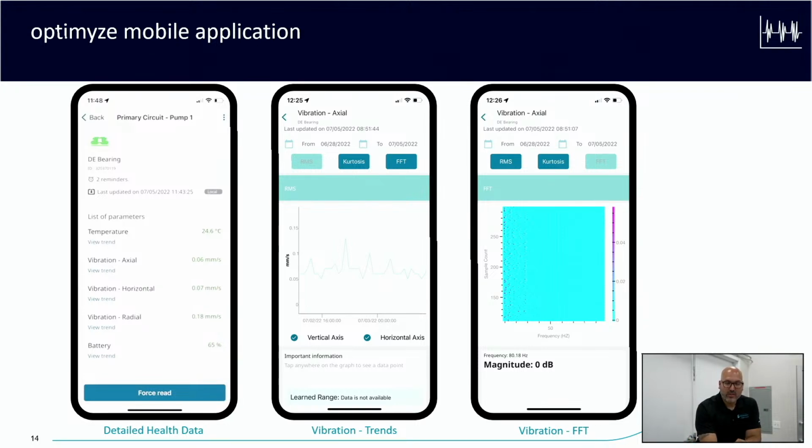So right now in this screen grab, it says local. Local means that I collected the data via making a maintenance round, right? I went in within 100 feet with my mobile device and it took that data via Bluetooth. If the gateway pushed the data to the application, it's going to say cloud. So if you're seeing that the last update was via cloud, that means that your gateway is the one that gave you the data.